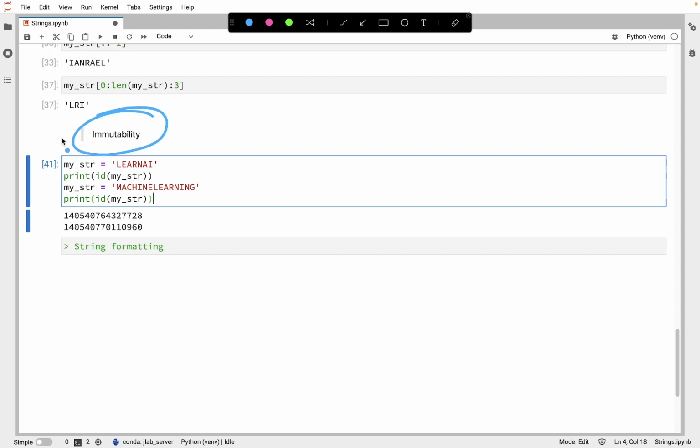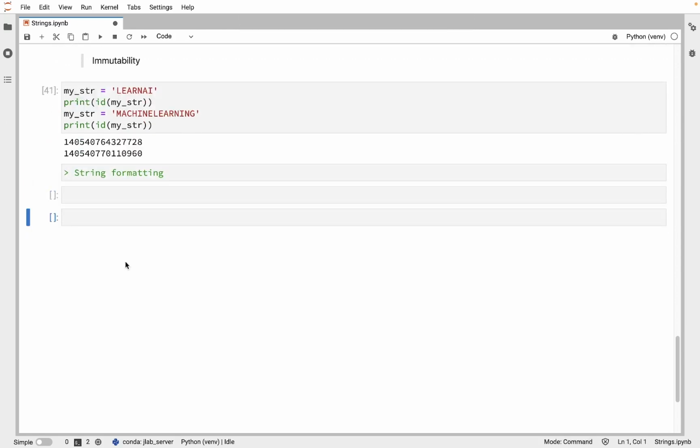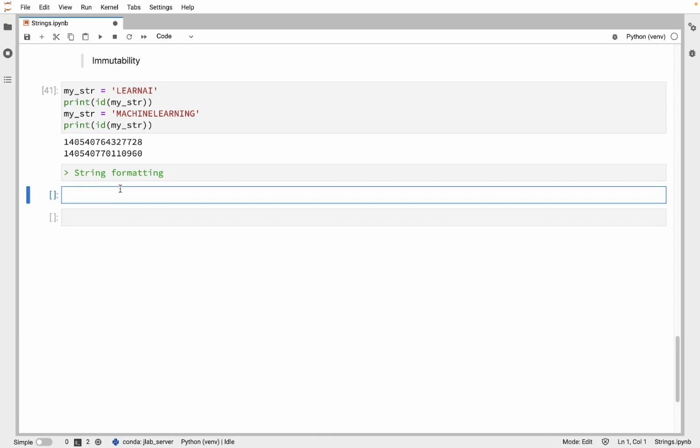All right. So what exactly is string formatting? We already have learned about different formatting rules earlier in one of our previous sessions, when we looked at the different ways in which you can print the output. However, we are going to revisit that in this particular exercise.